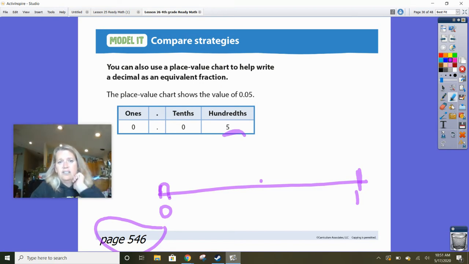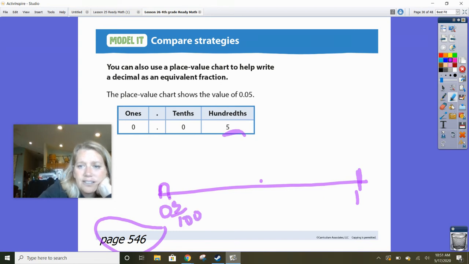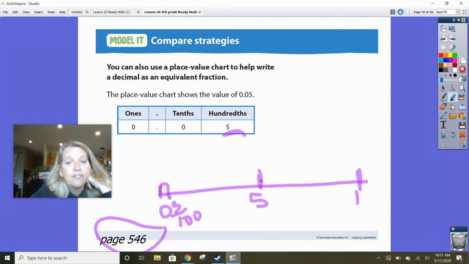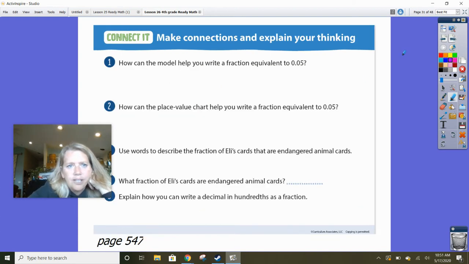We saw the hundreds grid. So maybe you could do that and put 5/100 there. It literally means cutting this up into 100 pieces. So that's probably why the number line is not really useful. You could put this as 50/100 to help anchor yourself. 5/100 is very tiny compared to the whole thing.